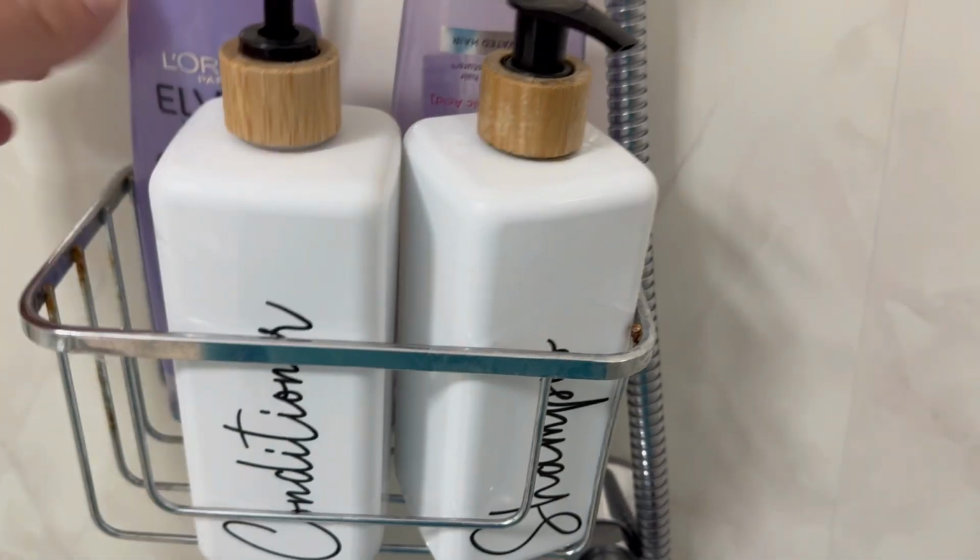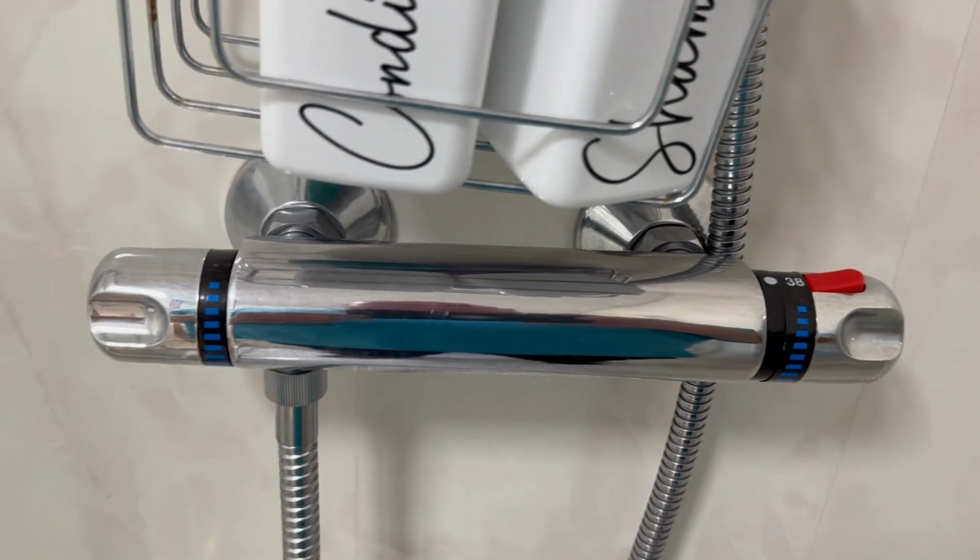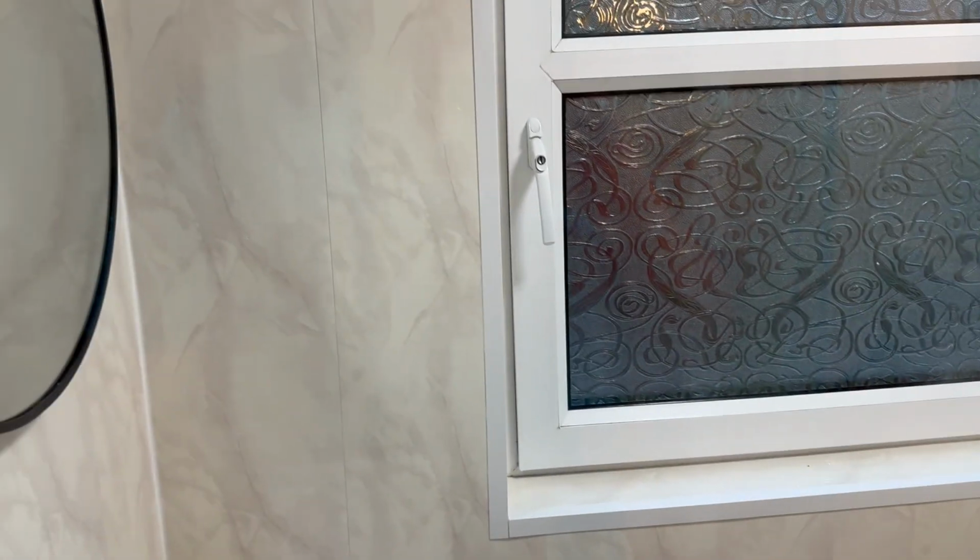Then you've got this big shower that opens up, and they supply loads of stuff in here for all you women out there. Oh, bit tight. Lovely clean shower head. So we've got some body wash, conditioner, shampoo, and then someone else has left some other bits. And then you've got your mixer tap. Lovely. And then you've got your little light switch there. Right. Let me try and figure out how I'm going to get out of here now because it's a bit tight.